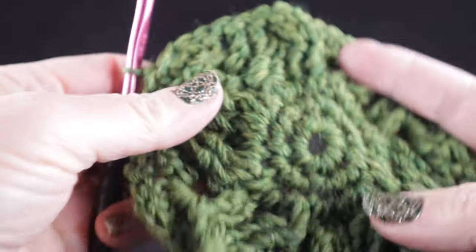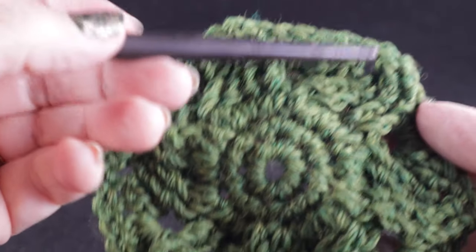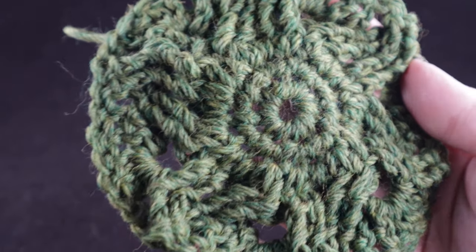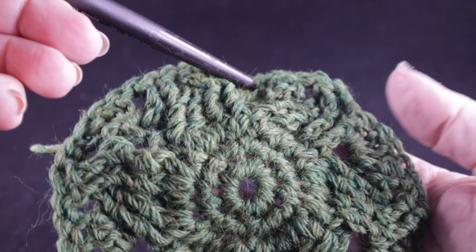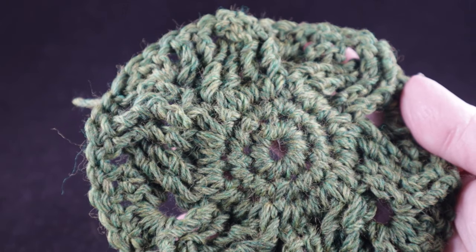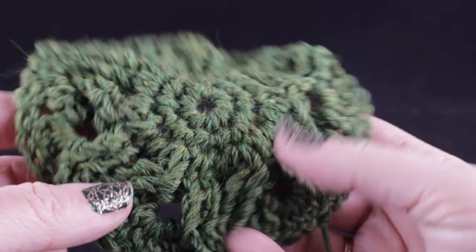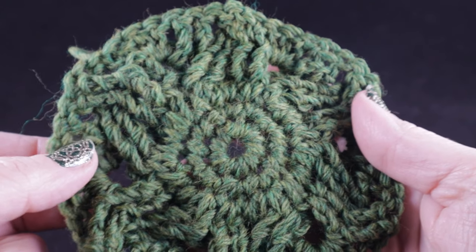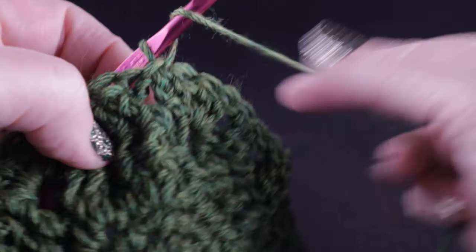Let's take a pause here. You should have six braids begun — I know they don't look like braids, but they will soon. In between each braid you should have three stitches. That's three, three, three, three, three, three. Very important: if you didn't do that, it would probably be pulling tight at this point. Always take the time to count the stitches, especially on the first few rounds, or do a quick visual check to make sure it looks reasonable before going forward.